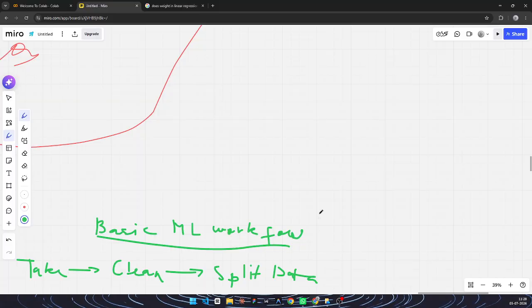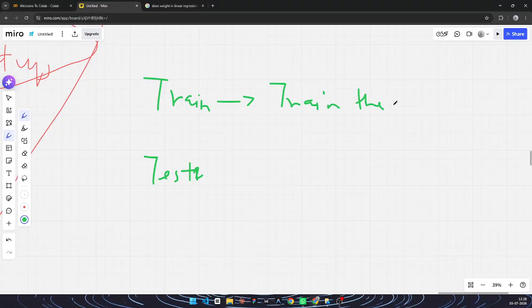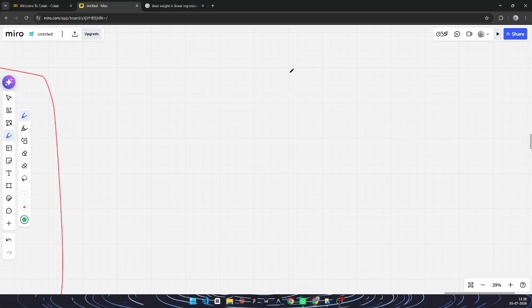By splitting, I mean you divide your data into train and testing sets. Training means which you use to train the model. Testing means which you test on. That's it.